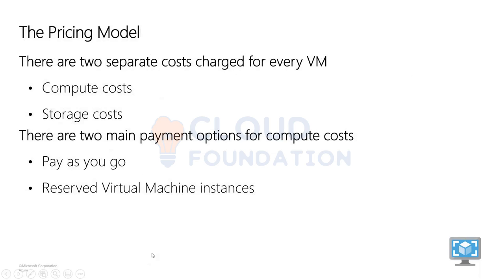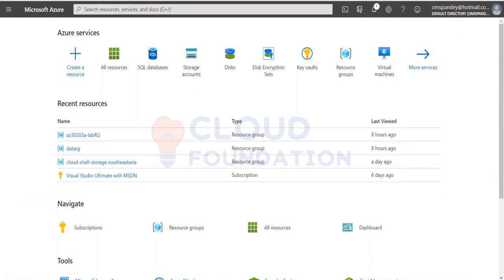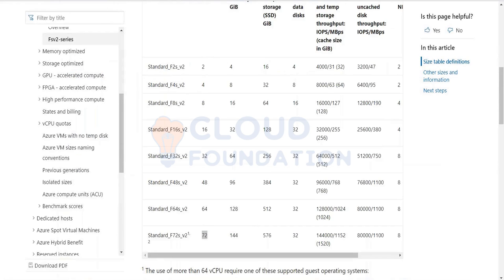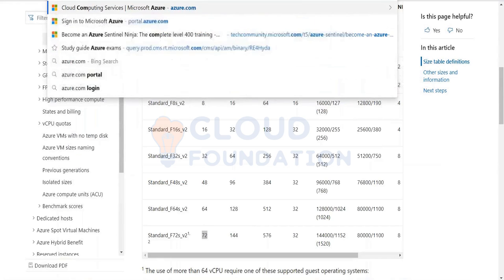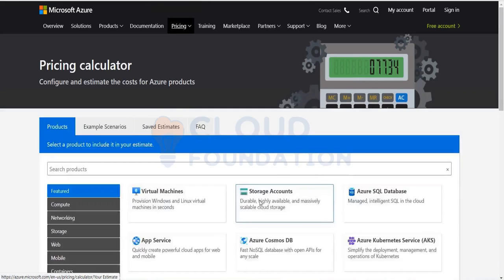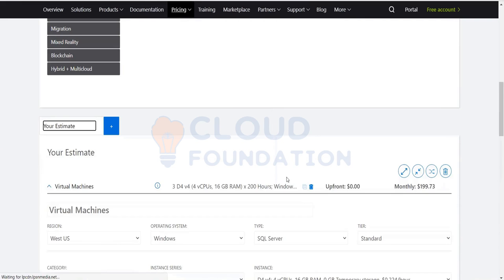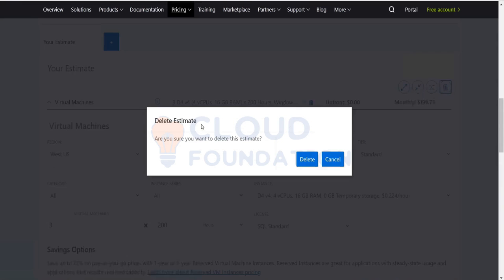The best way to check would be a tool given by Microsoft, the Pricing Calculator. Using the Pricing Calculator, we should be able to understand the factors which determine the cost of a machine and how the values change depending upon the selections being made.